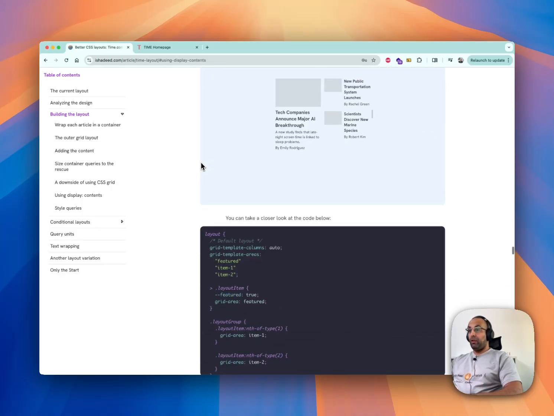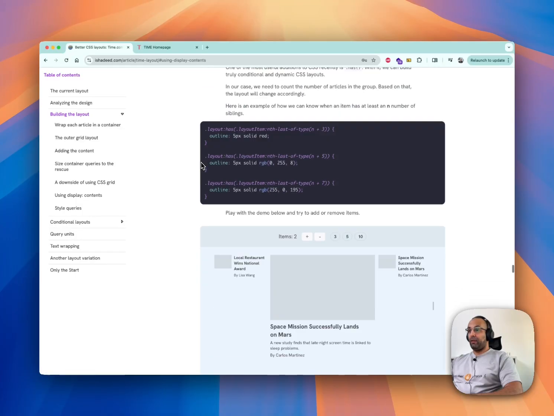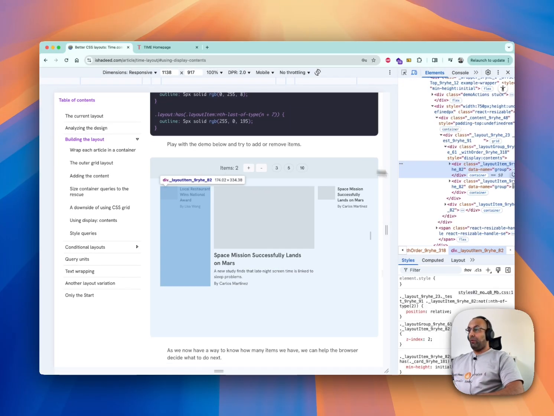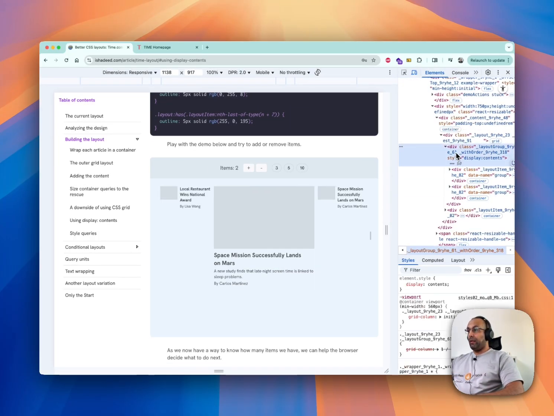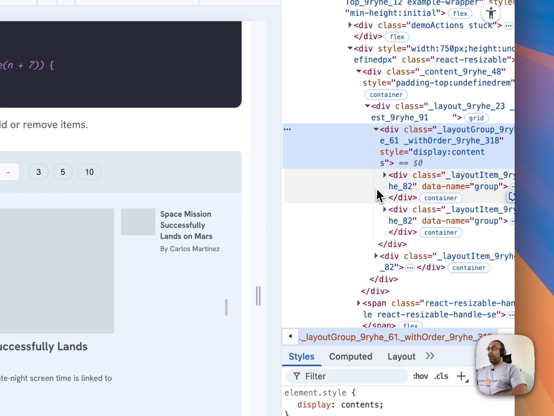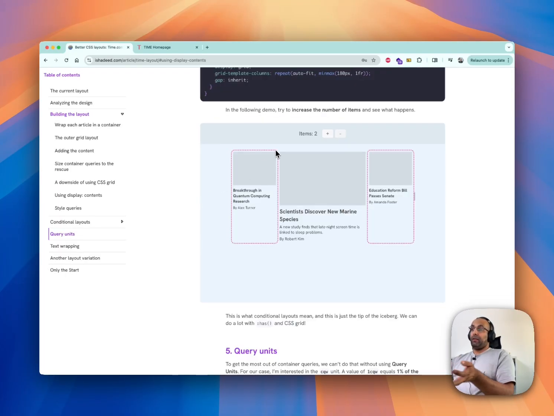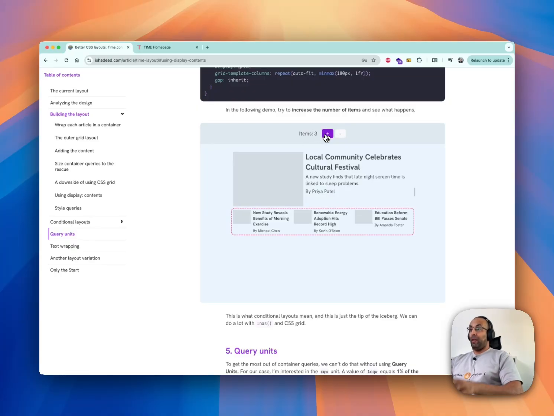So let me just show you the example what CSS has, which is this one. So notice that those elements, those 2 items are actually part of the same group. So here is this div that is wrapping them, and here is the 2 articles. But notice that each one lives on a side, which is amazing. I used CSS has with display contents and grid areas. So when I add more elements, they will group again. Okay. So it's that idea of having something very solid with just a few lines of CSS.